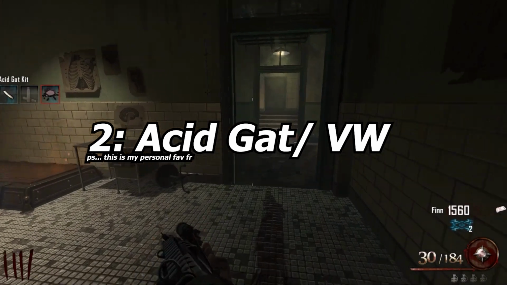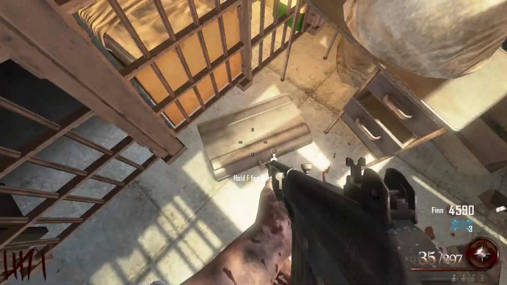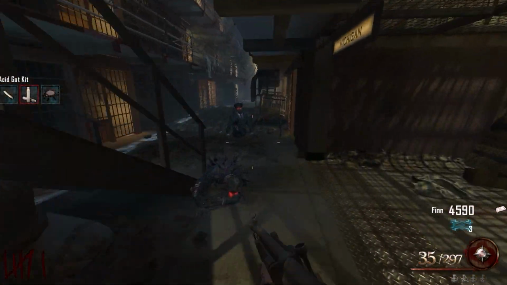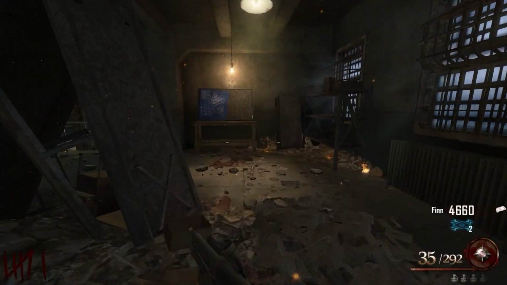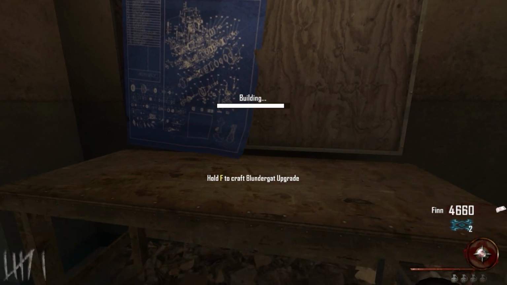Now, it was hard not to put this at 1. I really love the Acid Gat. And when you upgrade it and turn it into the Vitrolic Withering, insane. It is insane. I didn't want to stop playing with it earlier. I'm not gonna lie, when I was using it, I didn't even want to stop.